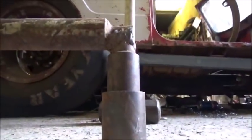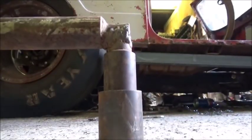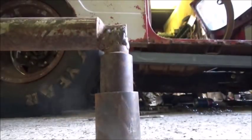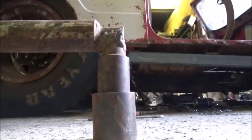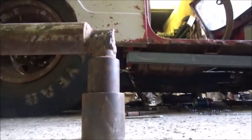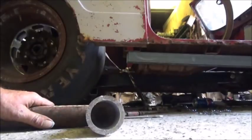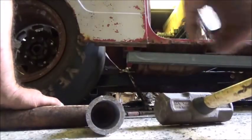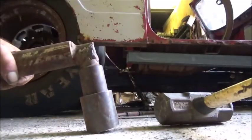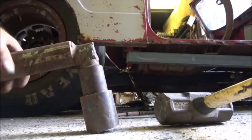Okay, we got it really tight. I've got it started. We may be able to get it on with a sledgehammer, but we may end up having to heat it. A good chance of it anyway. I don't see it going on. It probably started because it was a little bit hot from cutting it on the lathe, but I don't have any oxygen, so I'll just use the propane and see if I can get it hot enough to go on.